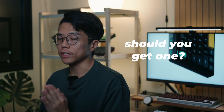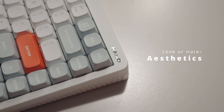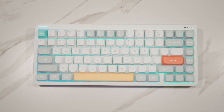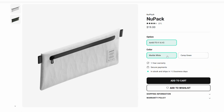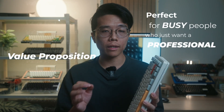The big question is: should you get one? And if you already have the standard V2, should you upgrade? Let's frame it using three simple criteria: aesthetics, software, and price. On aesthetics — it's purely personal preference, but historically Newfie has a distinct look they've built their brand upon: minimal with bursts of bright color accents to break the monotony. You can't go wrong with this tight, clean design. And don't forget that Newfie's ecosystem is unmatched — they offer complimentary accessories that pair well with the keyboard: matching desk mats, wrist rests, and carrying cases. They basically design the entire setup for you, perfect for busy people who just want a professional-looking desk quickly.